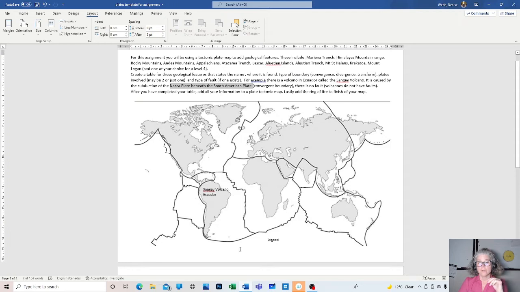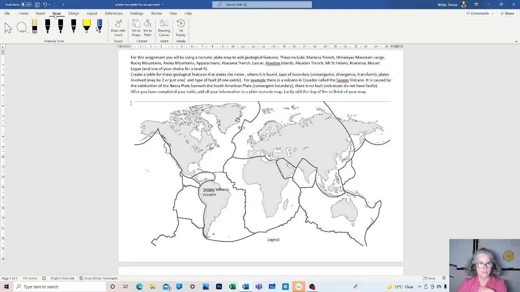So let's now go to something else that you're going to do: you're going to work with draw. So you've done insert, you're going to work with draw, and then I showed you layout to set up your margin so that you can go outside of that kind of print region there. Okay, so draw, I'm going to select draw, and you'll see you've got some pens here. If you hold your mouse over top of it, it tells me this is the black pen that's 1 millimeter. That's actually the one I want. It's a little bit thicker than the other one.